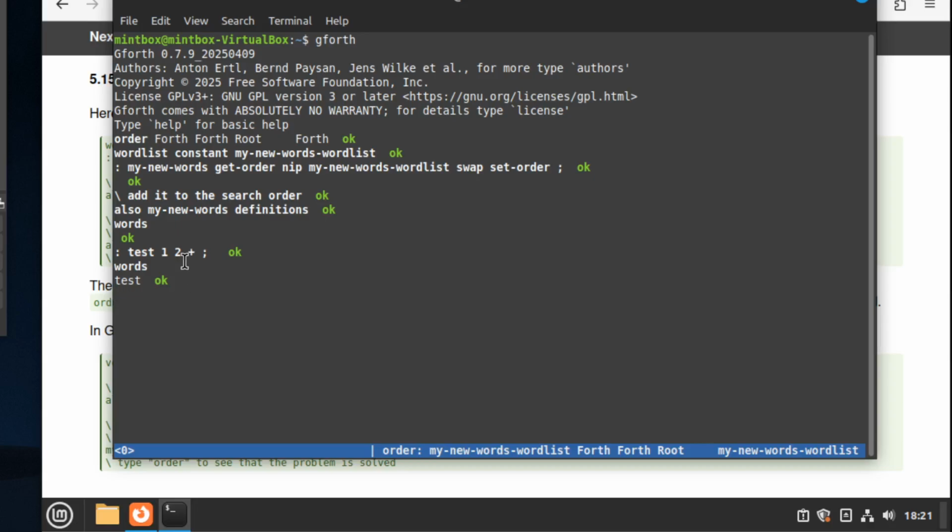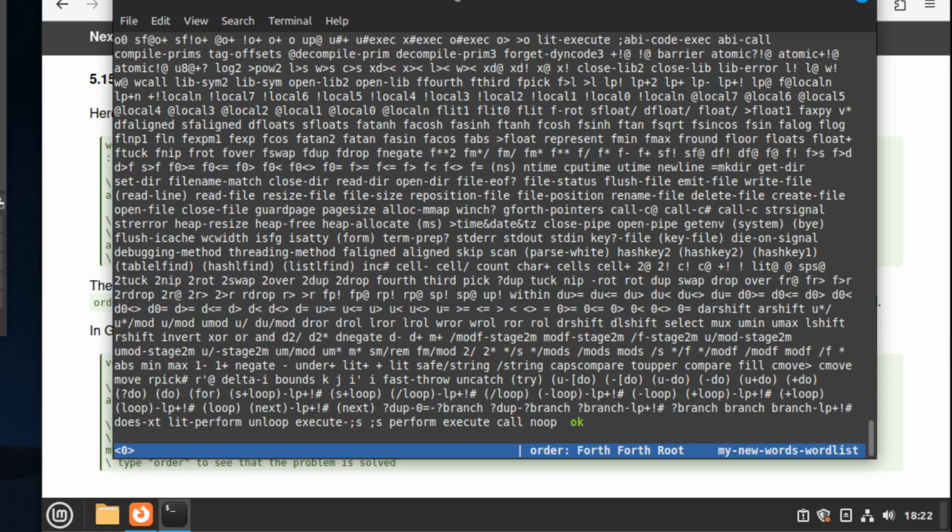So what we can do with this is we can start adding new words to this word list. And it's very similar to SwiftForth. You can duplicate the search order like what we just did here. We can take that off the search order, type in previous again. We're back to the Forth word list.